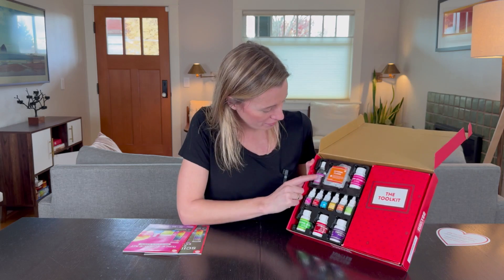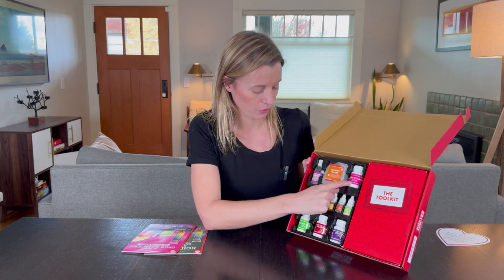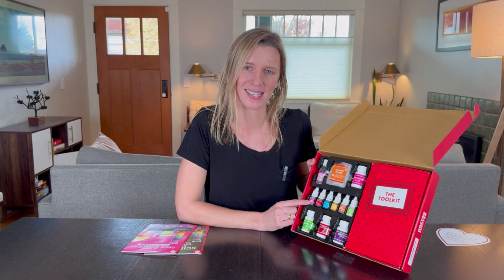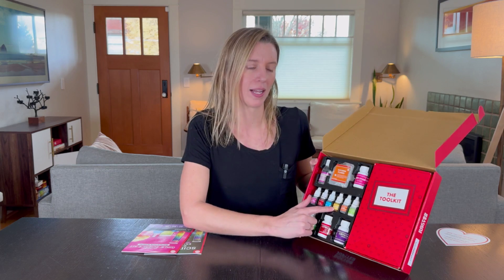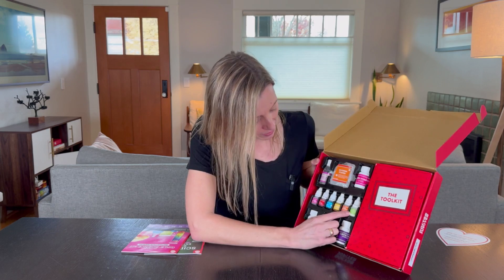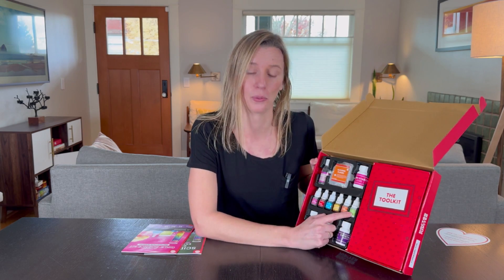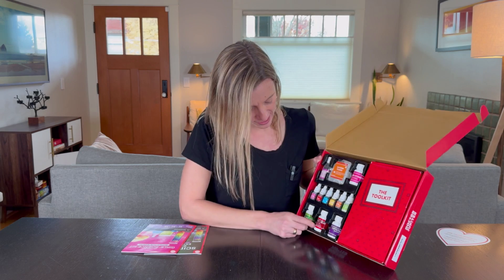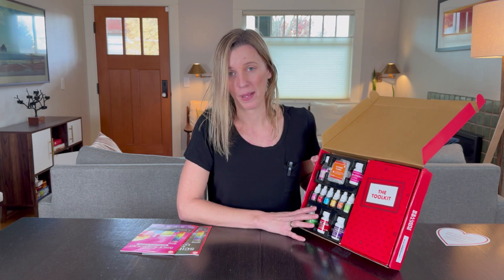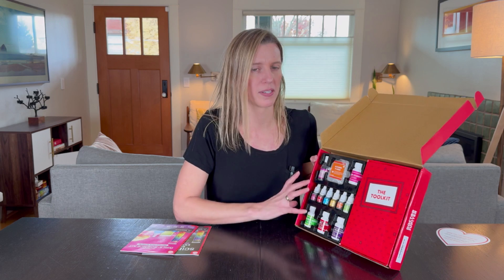In here we have vinegar, glycerin flakes, cornstarch, rose food essence, red and blue and yellow colors, mango food essence — I think those two are combining to make that really inviting bubblegum-y smell. And then we have glow powder, baking soda, citric acid, and crystal powder. I can already see a lot of things that will probably be made with this kit, and this is more comprehensive than I usually see.